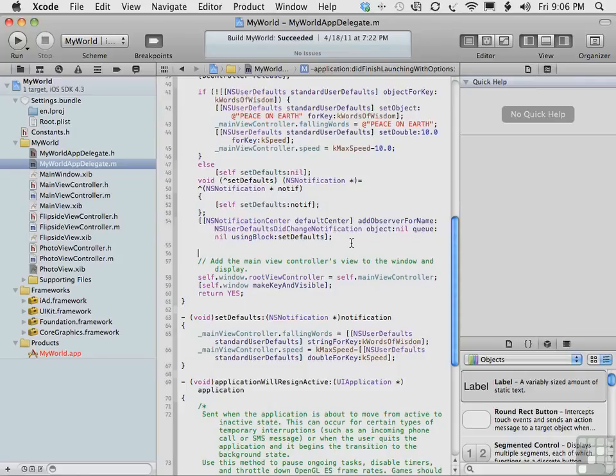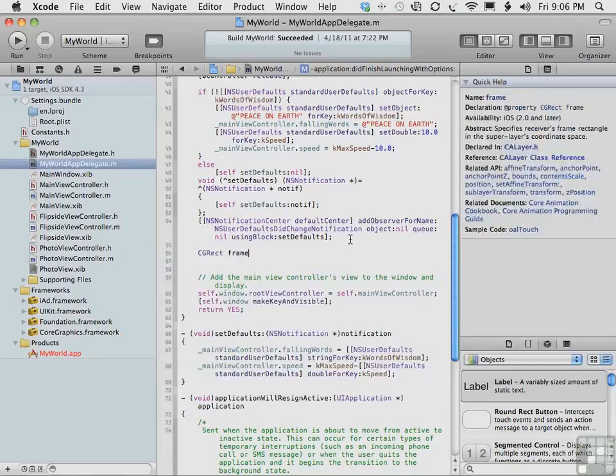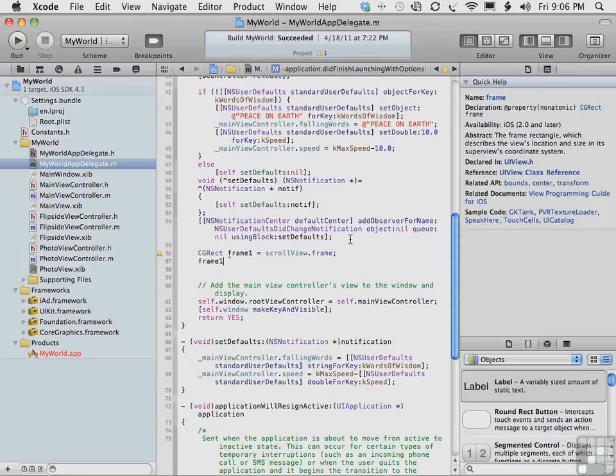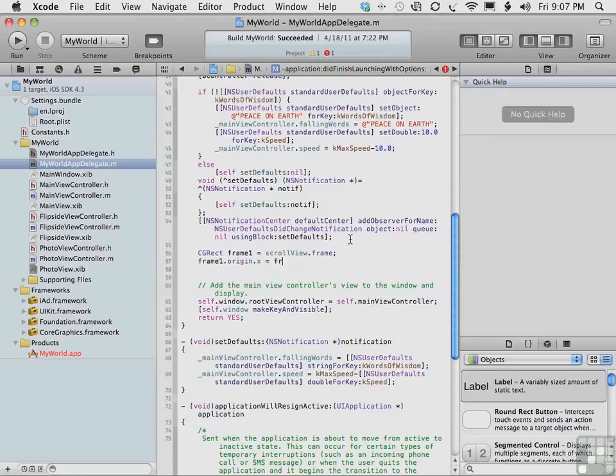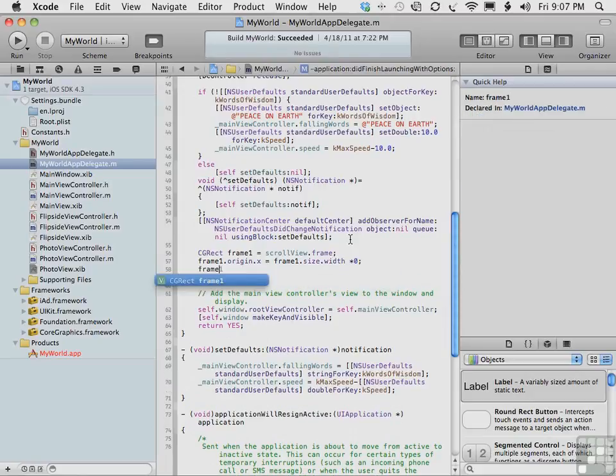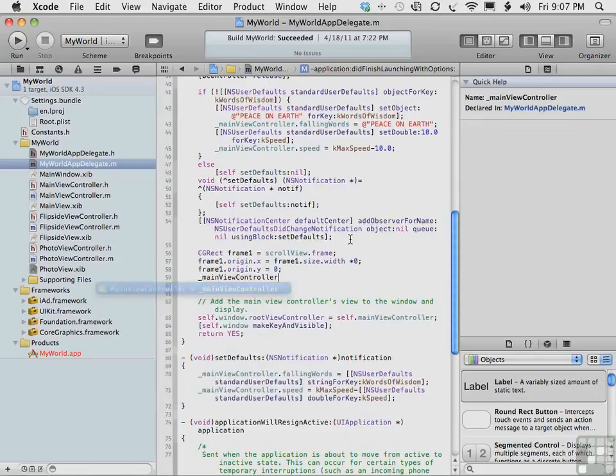Here's where we want to add the CGRect structures to draw the scroll view frames for the two views. And then we can add each view as a subview of the scroll view. Our CGRect for frame 1, scroll view frame, okay, frame 1 origin x, well, frame 1 size width, frame 1 origin y equals 0. And this is our main view controller view frame.